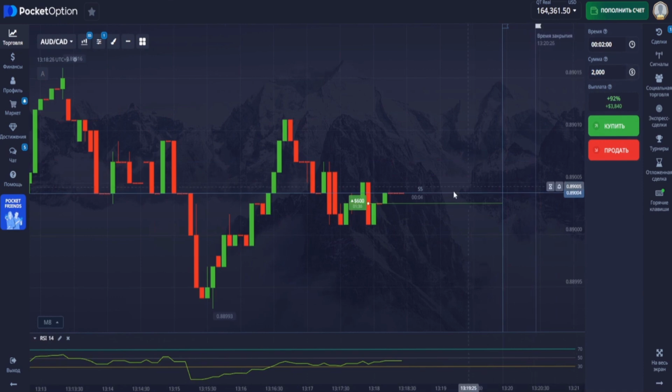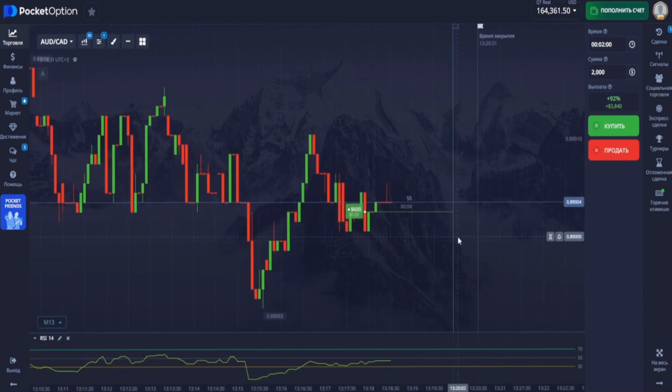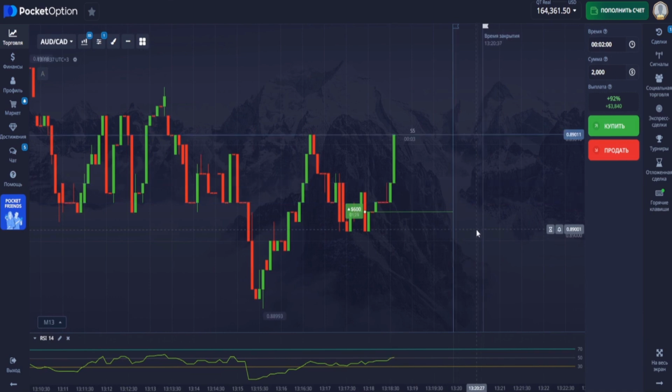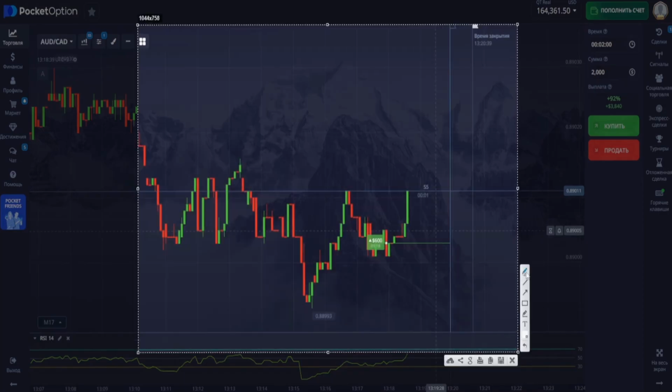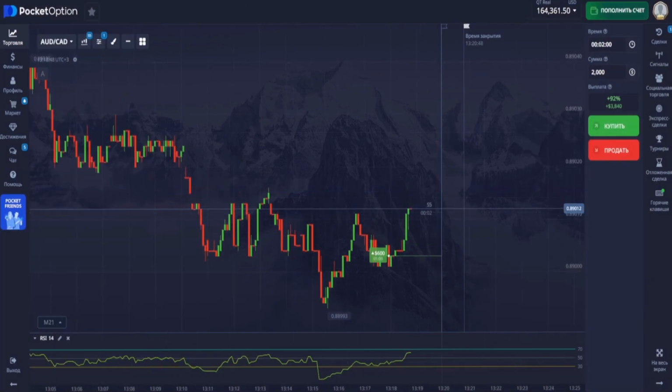Again, if it closes in profit, we'll cover all the losses from previous trades and make a pretty good profit on top of that. Even though the final win rate will be 33.3%, because our main goal isn't even the win rate. Our main goal essentially is to predict the price movement. In other words, we predicted that it would go higher. That's great. So it means we can open a position.